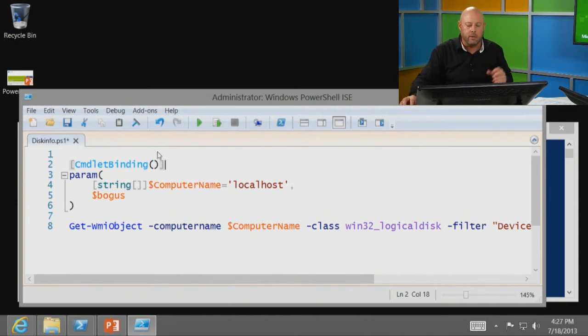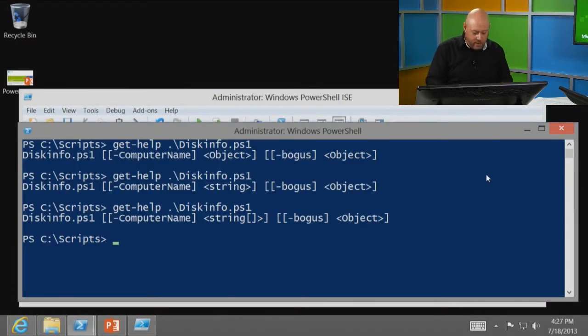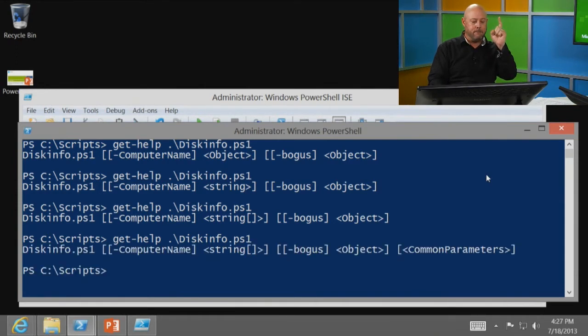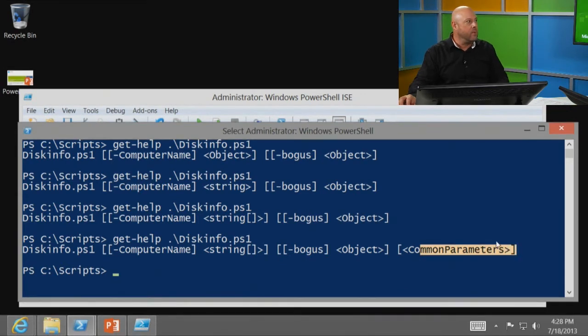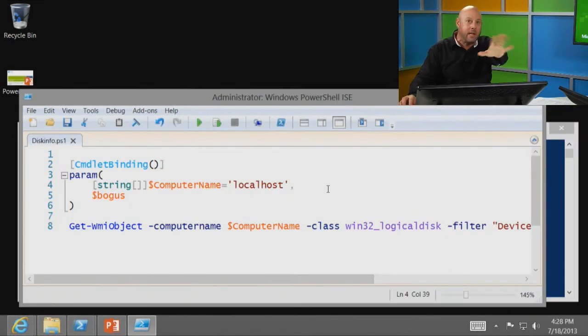This turns on something called parameter attributes. And here's the thing. I don't really want to have local host in here. Just hit save, yeah. And now do get help. Okay, I see. He added one line of code. One line of code, and watch what happens. Did you save it? I think I saved it. Oh, well, we got common parameters, so yeah, it did it. So this is actually making the syntax full.